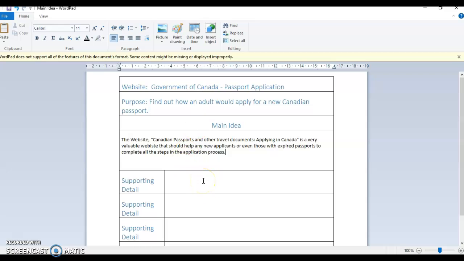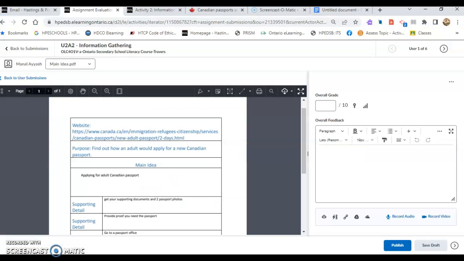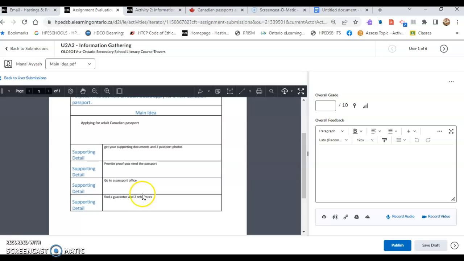And I decided after the main idea, I was going to use your supportive details. So I'm just going to flip back here. So the 3 things that you said can go in here, and I might change it up a little bit because I'm going to put this up here. And then I'm going to talk about this a little bit later on. So I just rearranged some of the points, but this is your organizer. So I just wanted you to see that I'm using your points.